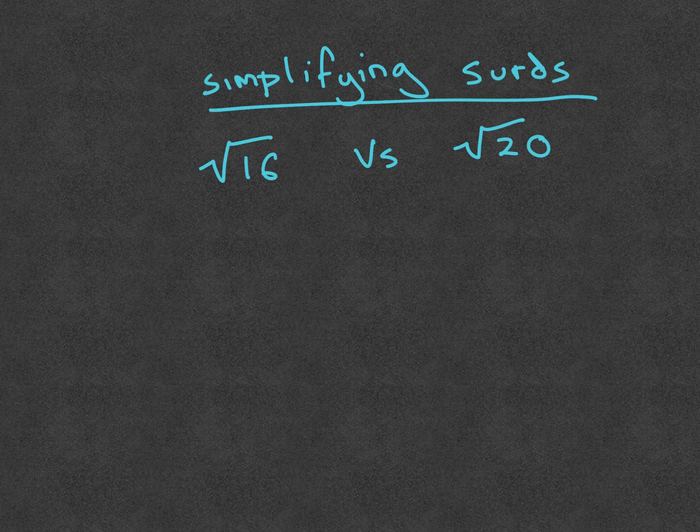All right, so now what we're going to look at is a different way to simplify surds. So what we've looked at is adding, subtracting, multiplying surds. How can we simplify surds down even more? This usually happens when we've got a larger number under our radical sign. The square root sign is actually called a radical sign, so I might just write that down. This is called a radical sign, radical symbol.